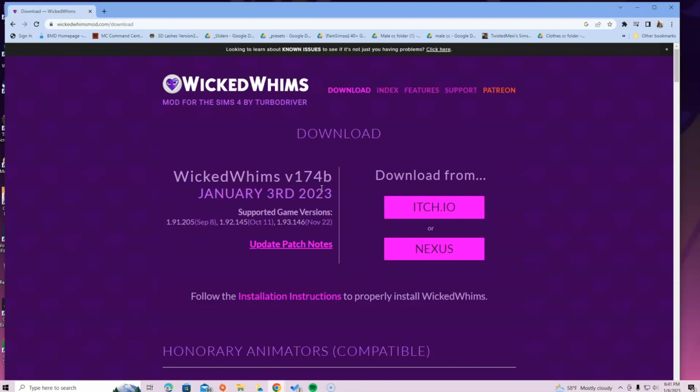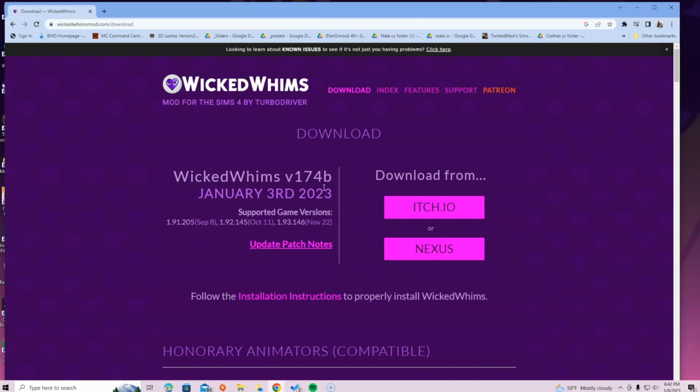The reason why I say that is because this game, the Sims, has patch days and days where it needs updates. And in those updates, you are then required to get a new updated version of your mod so that it works properly. And don't freak out if you're like, oh my gosh, how will I know that? It's going to be a notification that pops up on the top right corner of your screen, and it's going to say, hey, you are running an old version of Wicked Whims.